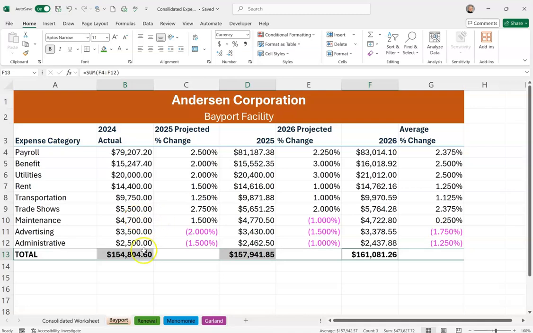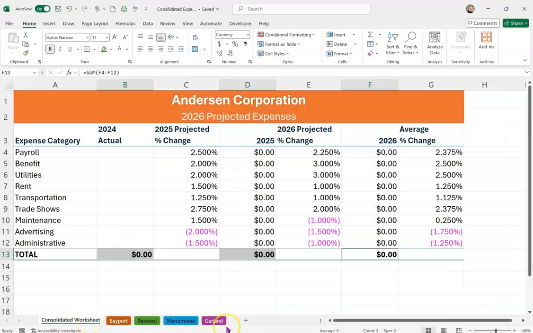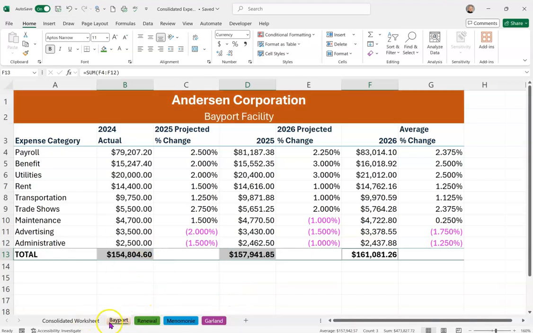Now that I've done that, you can see it selected all of those sheet tabs together, and it made the change to the entire range. So again, we just selected one worksheet and then linked all of them together, made the change in one location, and then it applied it everywhere.